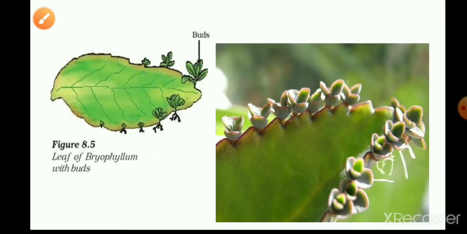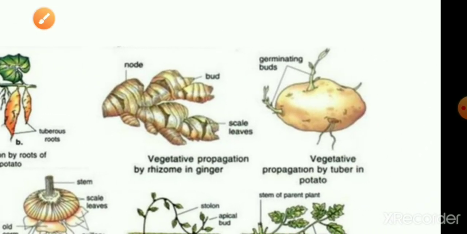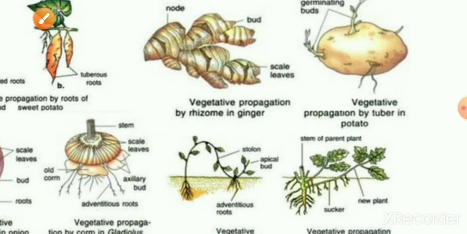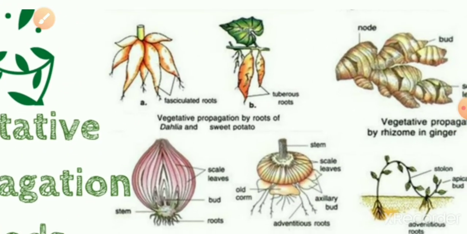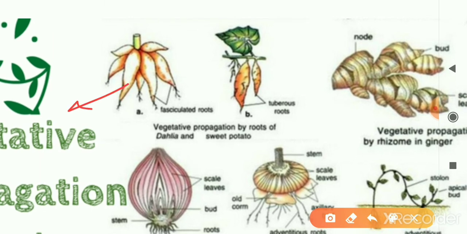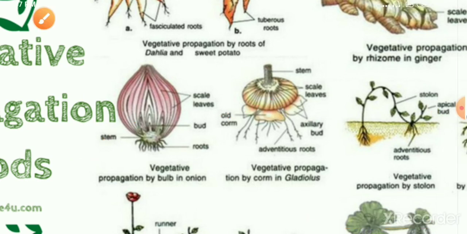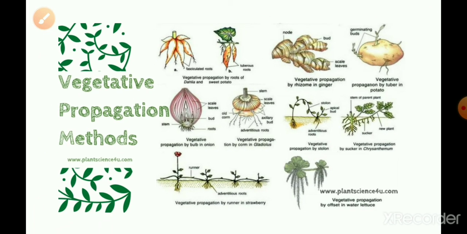Whereas in the case of the potato tuber, which you all must have seen, the tuber of potato is a modified stem. In the case of potato and ginger, there are buds present in the stem, and through those buds a complete plant emerges. So in potato it is through the stem. In sweet potato, propagation will be through the root. You have onion and garlic, where again propagation occurs through the stem. So these are all the examples I have shown you of the methods of natural vegetative propagation.